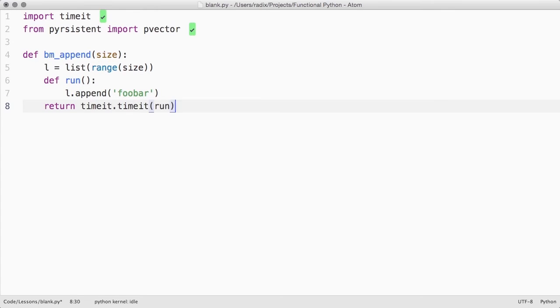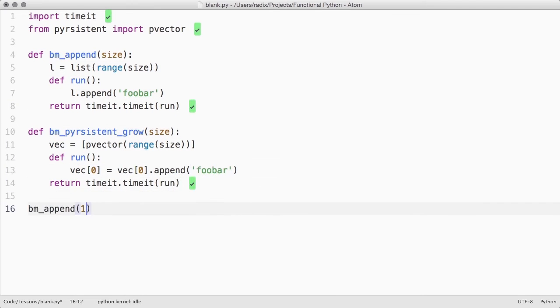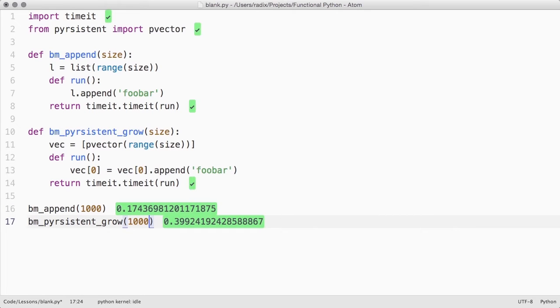This benchmark tests how long it takes to cumulatively add 1,000,000 elements to a 1,000 element list. The persistent version takes a little more than twice the time, which in my opinion is fast enough that it's worth using these data structures by default in our code, and only switching to direct mutation when the performance is called for. Having the peace of mind of functional programming makes it worth it. Next up, we'll talk about how Pyrsistent works under the hood.